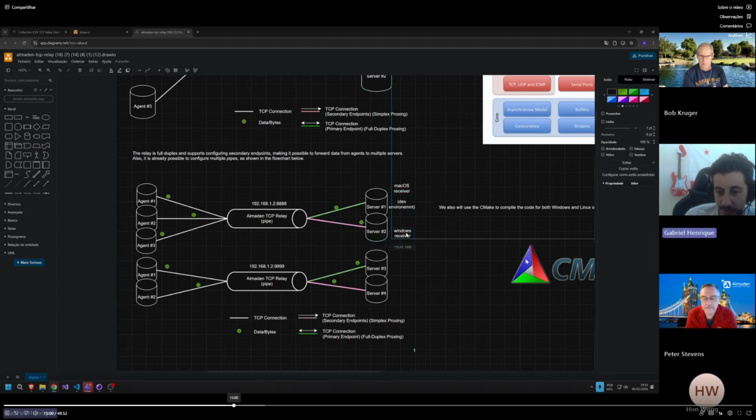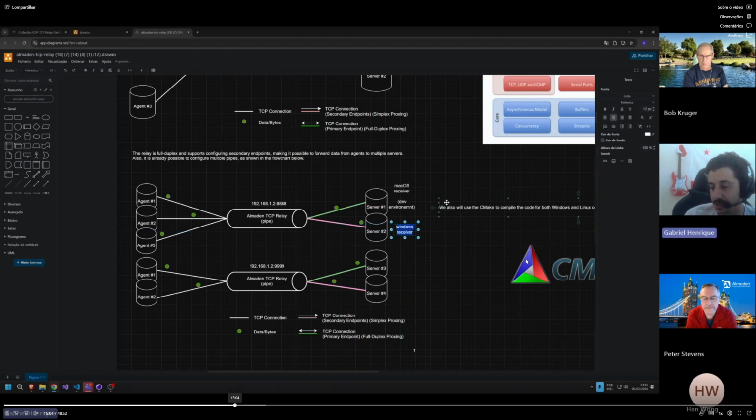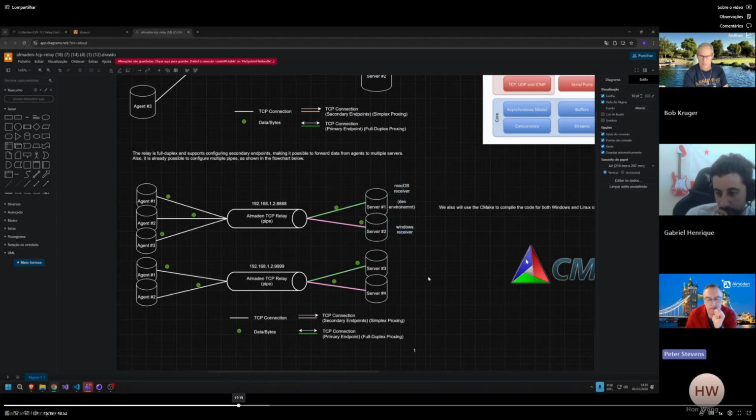And the secondary endpoint will be the macOS receiver, but staging environment, for example. So it's totally possible for one single device to report data to dev and staging environments. Okay, so it's not for failover, but within the infrastructure. It's important to pay attention to this.